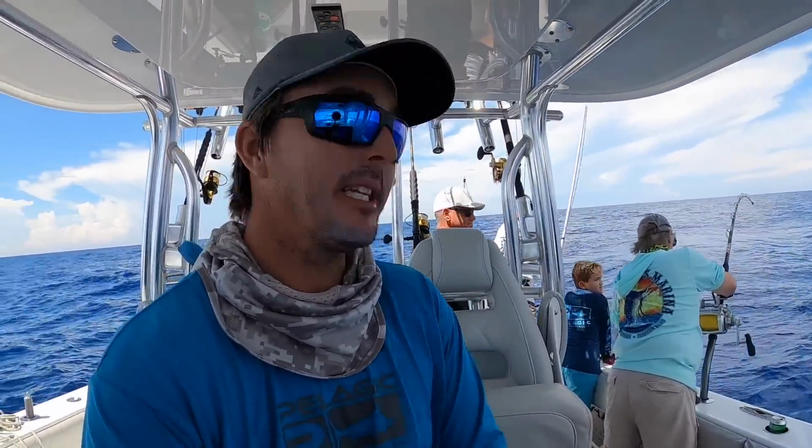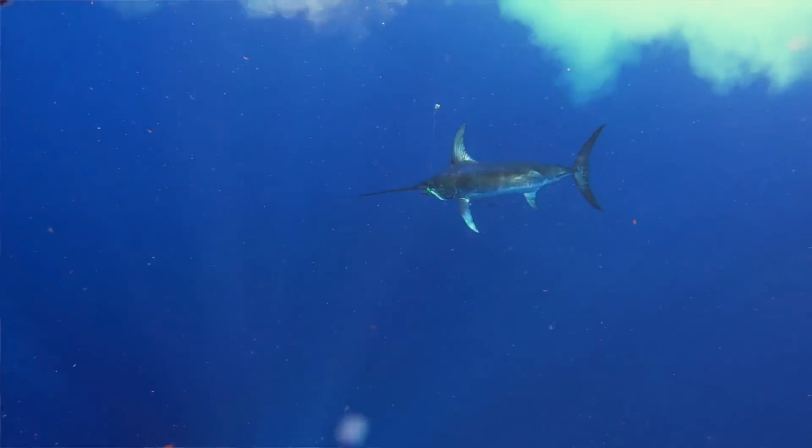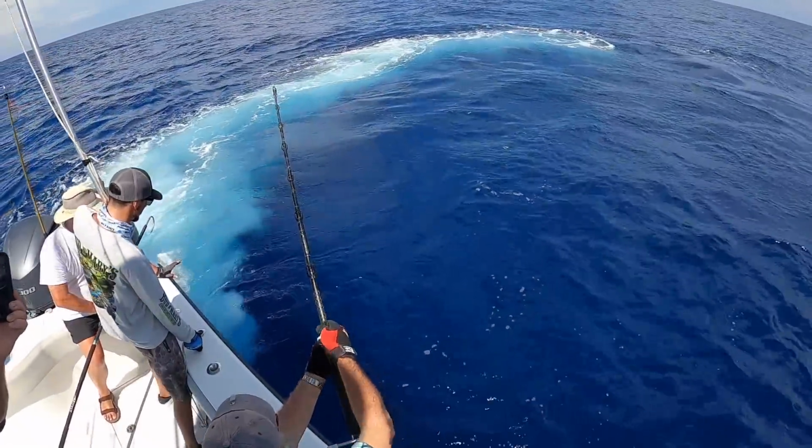Circling now. Made some crazy moves by the boat there. He was trying to get underneath it and getting the wheels. Way under, way under. Jet flat.